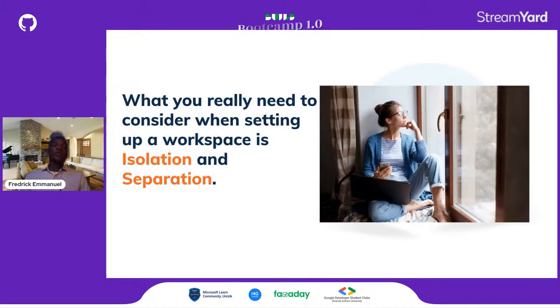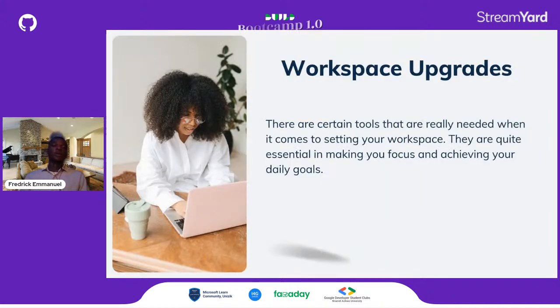What you really need to consider when setting up your workspace is isolation and separation. You need to be away from things that will distract you. It could be a television, or that game that you play every day, or a member of your family that you normally talk to. Setting up a specific time when you can work and get things done is really awesome. And you really need to have a place where you can work without being distracted. One of the benefits is that it increases your productivity, it brings out the best in you, and you'll be able to learn better without any distractions as well. All right.